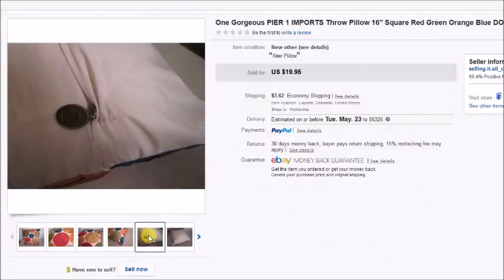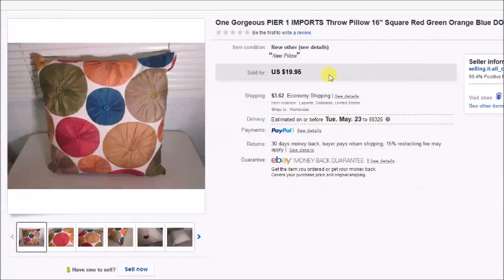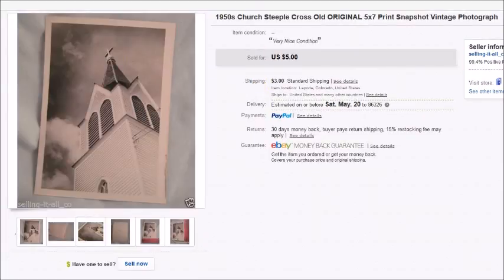Here's a small square throw pillow — Pier One, like-new condition. I wanted to show this because I really messed up on the shipping; it was eight or nine dollars to ship and I had accidentally selected media mail, so the buyer chose that cheapest option. Double-check your shipping options when creating listings because it cost me. I paid $3 for the pillow, it sold for $19.95, and my profit after all fees and shipping was $6.82 — at least I got my money back.